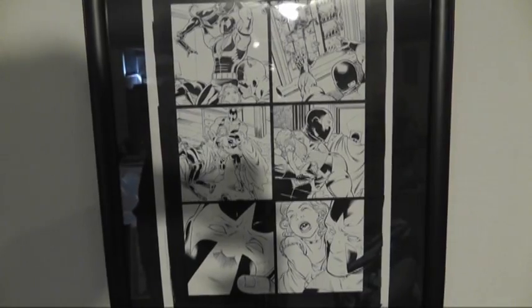Last year at Emerald City Comic Con, I decided that I was going to start getting some con sketches. So I mapped out who was going to be at the con and made a plan, and I was going to rush to those people's places and get con sketches. Last year, Cully Hamner was going to be at Emerald City Comic Con. I was all excited. I really like a lot of his work. But I was really enjoying, in the back of Detective Comics at the time, they were running short stories, a team up of Renee Montoya, The Question, and Huntress. So that's what I wanted to get done.